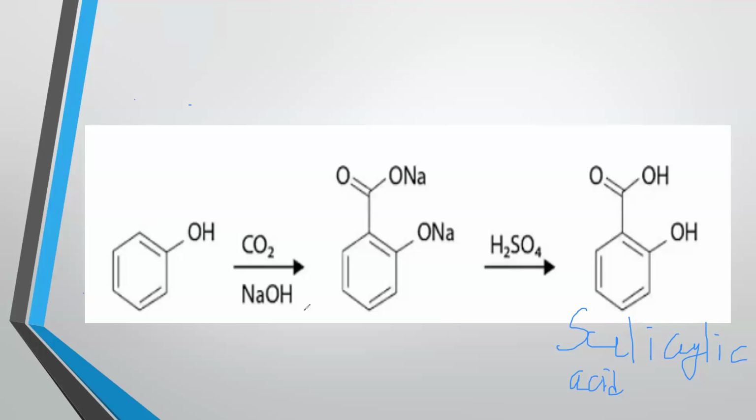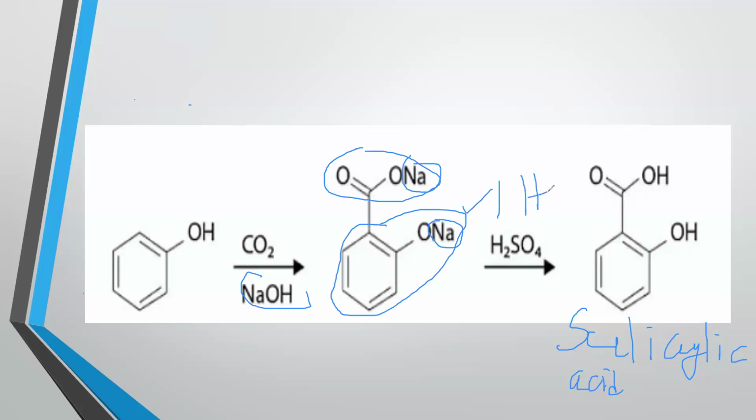So here the phenol will react with NaOH and form a phenoxide, sodium phenoxide, or the sodium salt of salicylic acid. This group is known as sodium phenoxide. So it will form a salt of salicylic acid, and when you react it with acid, this sodium will get removed. Here it can also be HCl. If you use HCl, the byproduct NaCl will also get separated out, and it will form salicylic acid. So this is the Kolbe-Smith reaction.